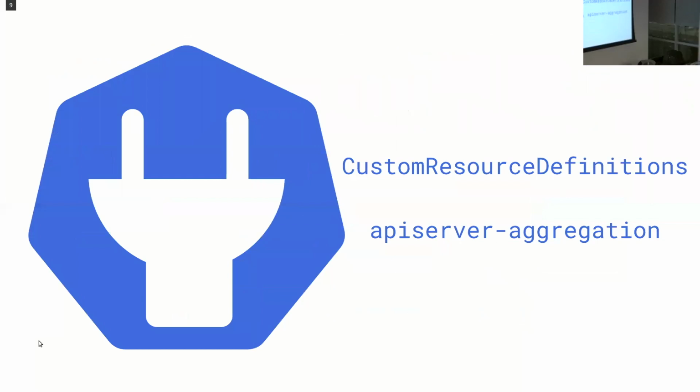Custom resource definition. These used to be called third-party resources. And API server aggregation. And since I have way more than 35 minutes, I can actually talk about these. These are really, really cool. So custom resource definitions is a way that you just create it. It's just that you define another YAML file, and you send it to the API server, say, Kubernetes API server, I want you to understand a resource that's called donuts.